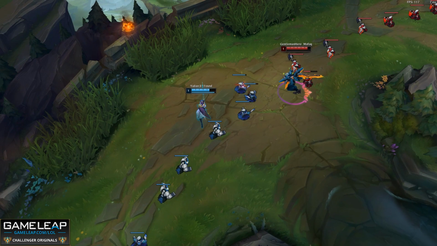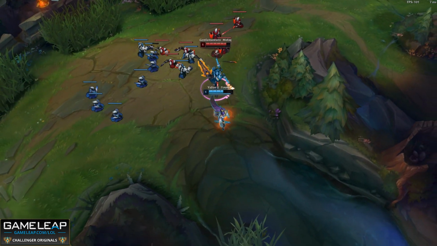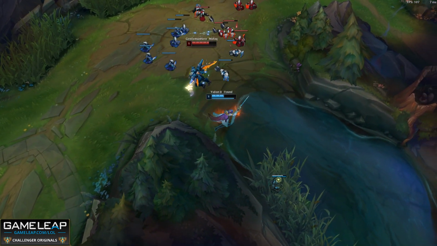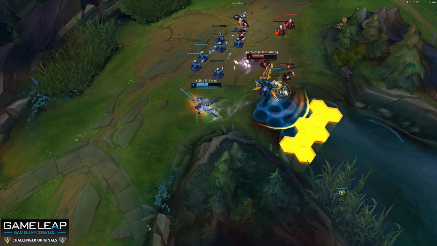Now without further ado, let's get into Fiora. The very first thing that you need to know about Fiora is how her passive works, her vitals. This is the very core of her kit, and if you don't understand them, you're not going to be seeing nearly as much success on Fiora as you could.